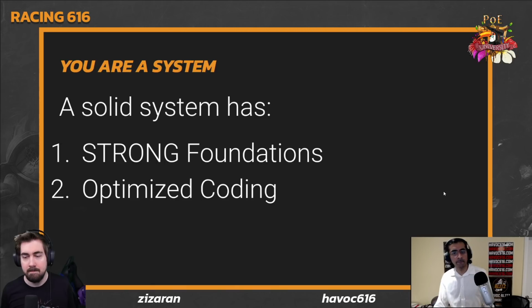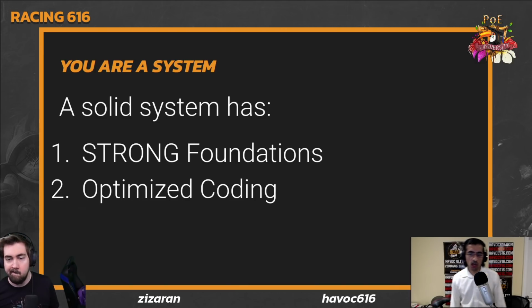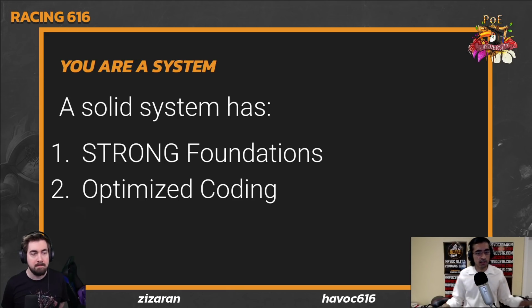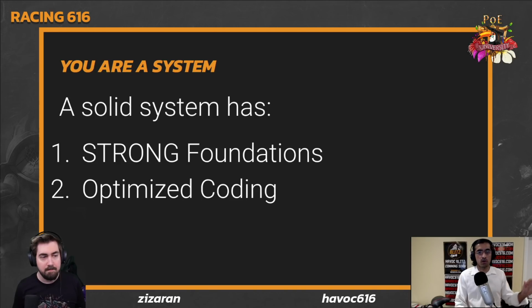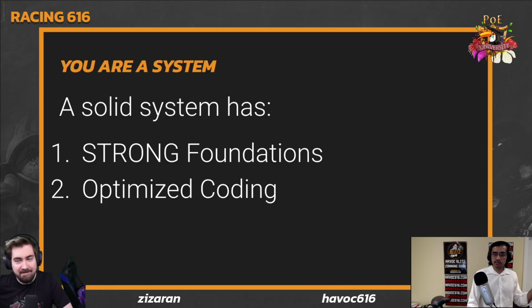So a solid system has strong foundations and optimized coding. Strong foundations essentially means your tools, your hands, your body, your physical systems, the outside and the inside. You want to be healthy inside as well, so you don't want to be inflamed. Not everyone will agree with this, and this could be a whole 3-hour lecture, but to summarize: try to be healthy, guys. If you want to be the best of the best, I do recommend trying to be healthy. But I'm sure everyone knows that.